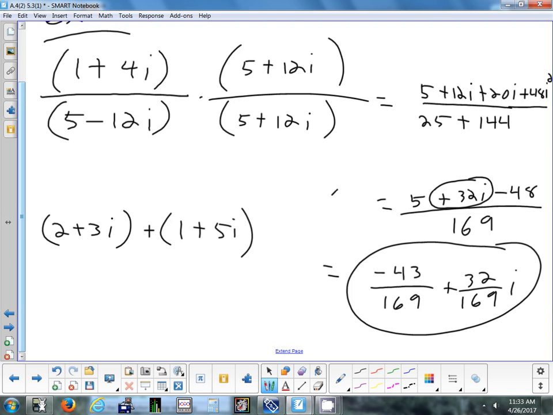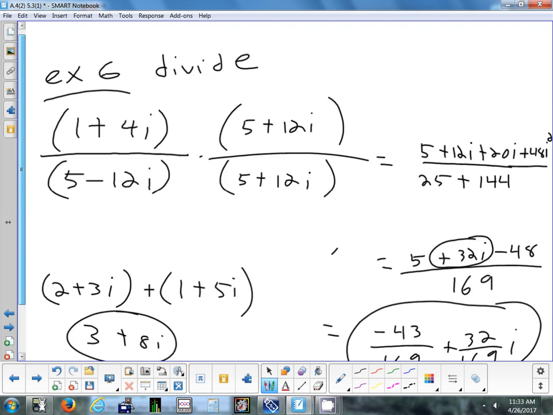And they start foiling it. Okay? If there's a plus sign between them, you shouldn't be foiling. You should just be combining like terms. 2 plus 1 is 3. 5 plus 3 is 8. Those are the simple ones. The only time you foil is when you're multiplying. And you use multiplication when you divide, and obviously when you just do regular multiplication.